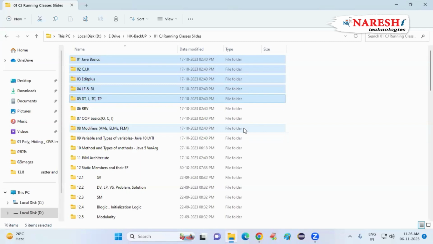Primitive data types are predefined. We no need to create any data type. Directly, we use data type for creating variable. Array is also predefined. We no need to create any data type. We can directly use the array type to create variable and also to create object. But class is not predefined.